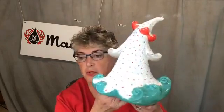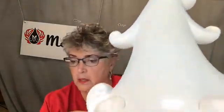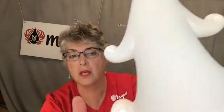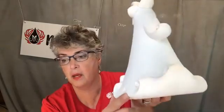Okay, so if you look at my tree, and don't make fun of me, I was figuring this out. I'm that typical customer, like that typical 9-year-old. I'm just like, oh, I'm so excited, we're going to do a textured tree. So I just started doing the texturing, and I didn't plan it out. When I painted all of my little waves here, the dancing movement, I really didn't have a plan, and I'm not thrilled with the way it looked. So this time, and this is so me, slap it on and then figure it out, I took a pencil and marked where I'm actually going to glaze. I hope you can see that. I outlined where I'm going to paint instead of just making it up as I went along.